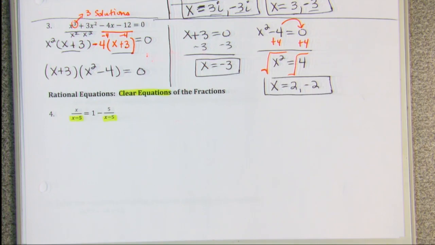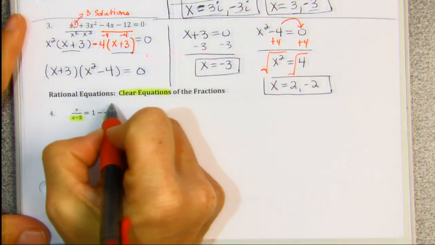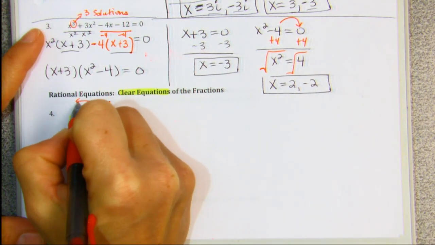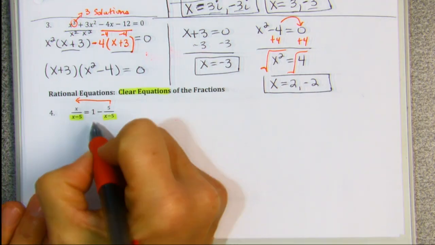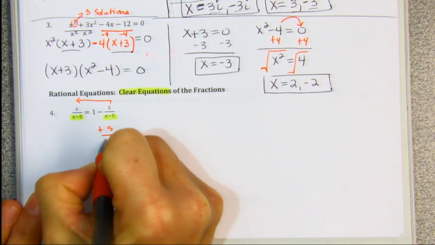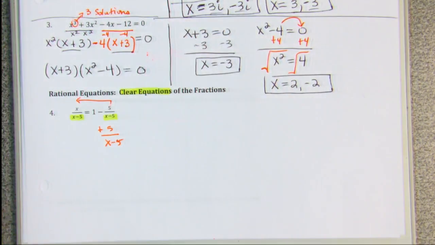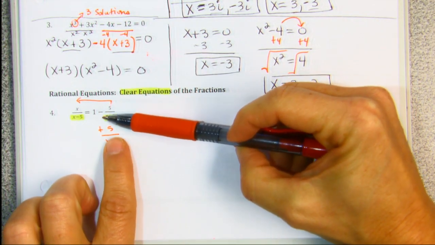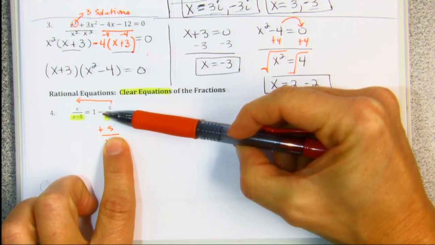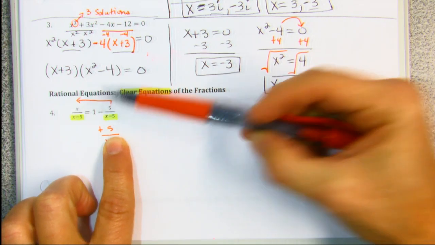And so what would be really nice is if they were on the same side so that we could add or subtract the tops just to make one fraction, just to simplify it. So if that was a negative 5 over x minus 5, I could add 5 over x minus 5, and that would zero that out. It looks a little more complex because you have the denominator, but let's just pretend that since we know they have the same denominator, we're just saying negative 5 and 5 zero out, right? Because that's what you're doing when it comes to fractions.